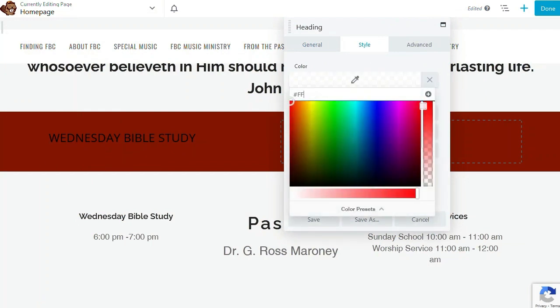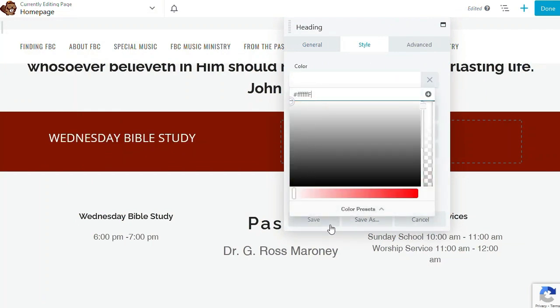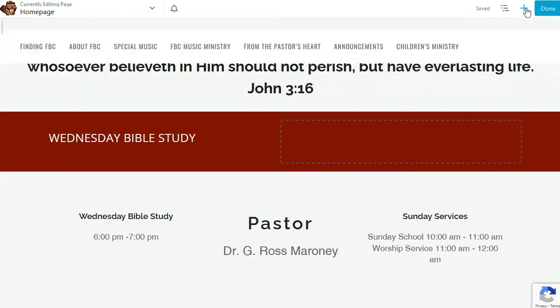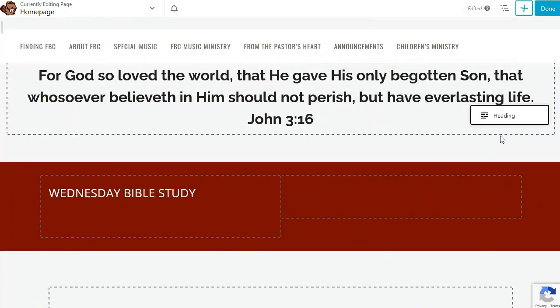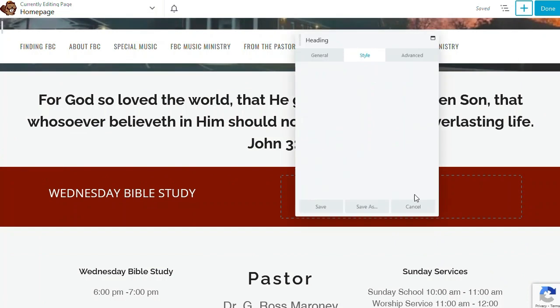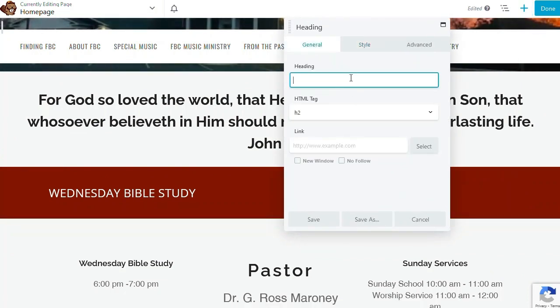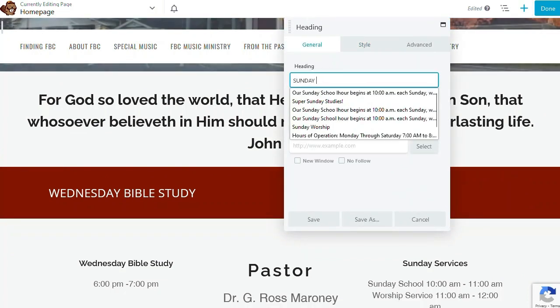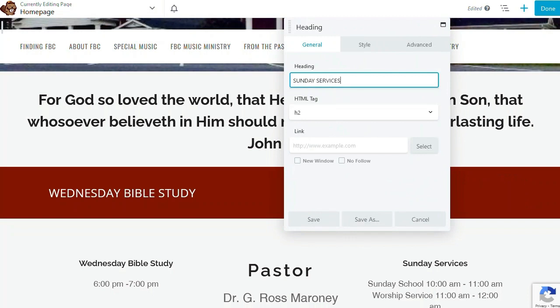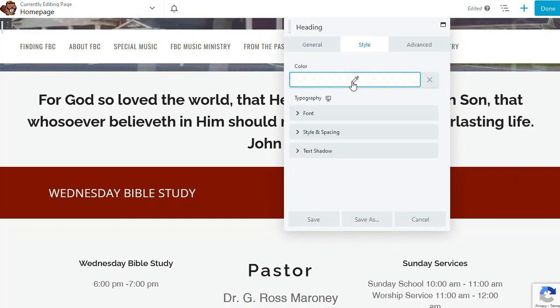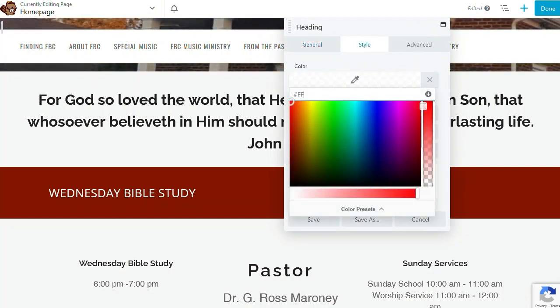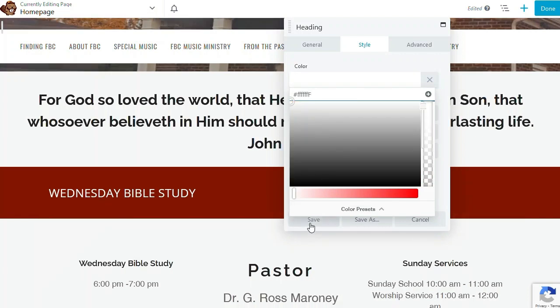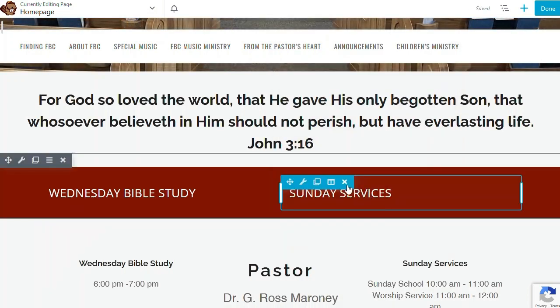You go into Style. Let's see. All F's. Make it white. Great. So now let's drag and drop another header. Put it into that other column. Go to General. We'll type in our Sunday services. Then again, we're going to change the color. And there it is. That looks good.